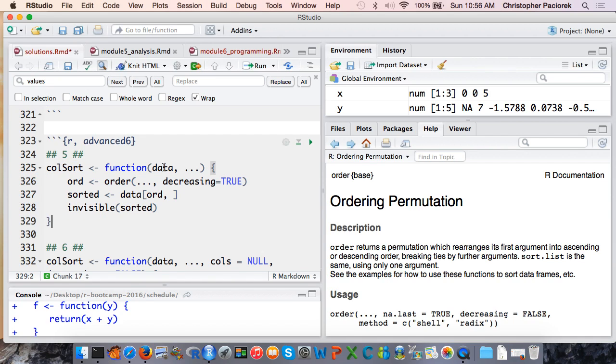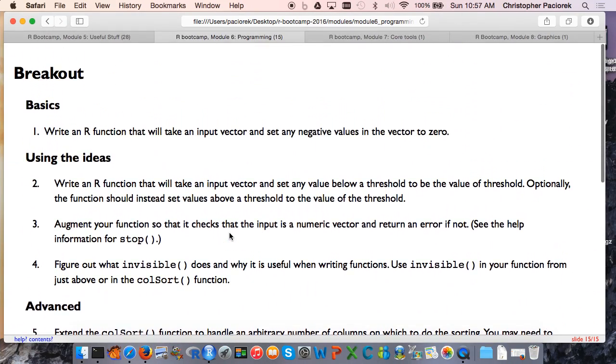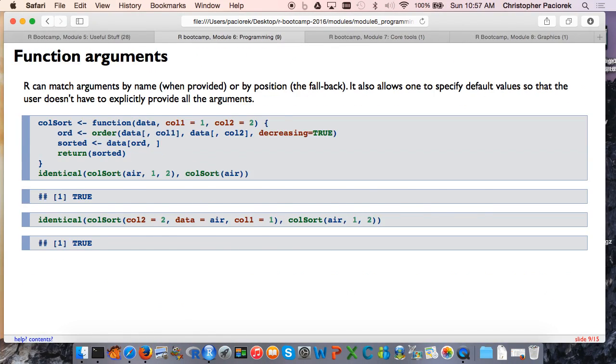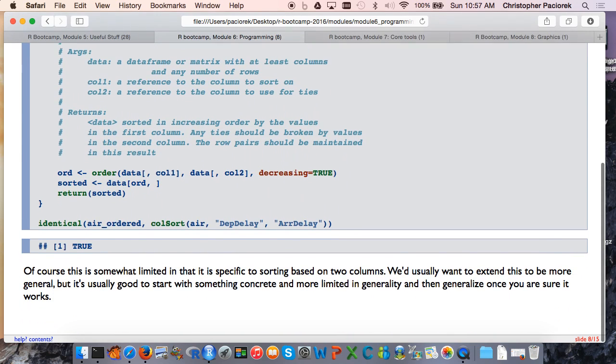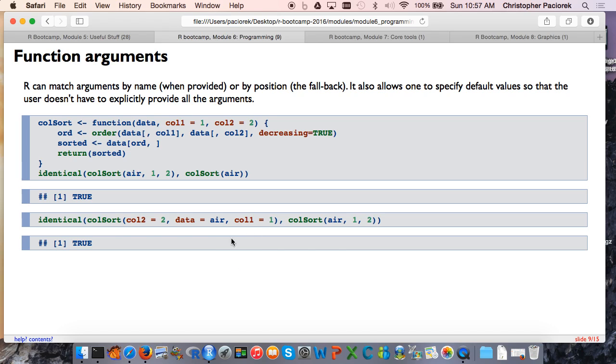Okay, other questions? Yes. Sorry, could you just clarify when you say explicit columns, is that like the dollar sign notation? Yeah, whereas when I used this before, in some cases I had done things like referring to columns just by index value here, like 1 and 2. Okay. So I'm sort of mixing and matching here, which is why this is a little more confusing than I might have wished it would be. A function written like this will work either if I pass in col1 as an index or if I pass in col1 as the name of a column.